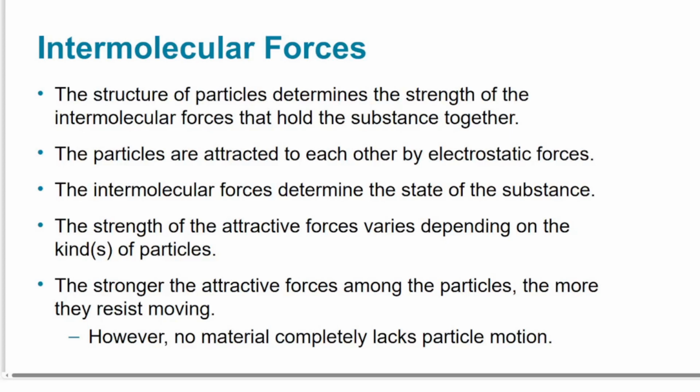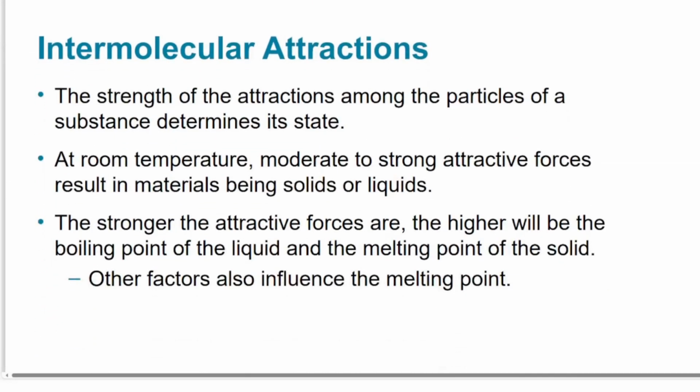All molecules that are above absolute zero, which is, by the way, impossible to attain, are in motion. All molecules are in constant motion, but the motion is going to depend on the strengths of the intermolecular interactions and the temperature of that particular system. So the strengths of the attractions among particles is going to help determine its state.